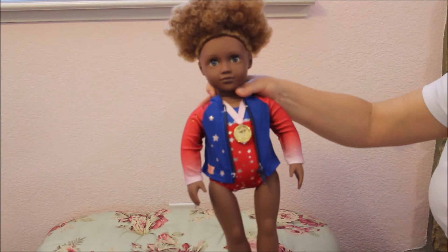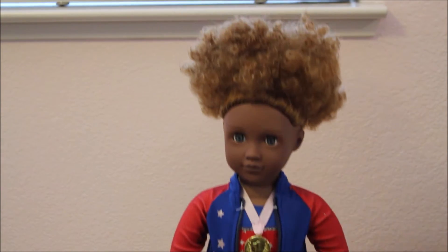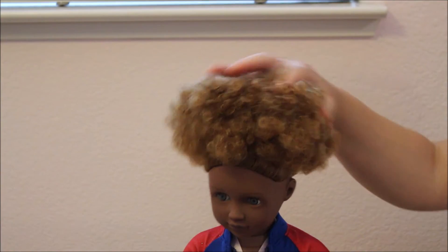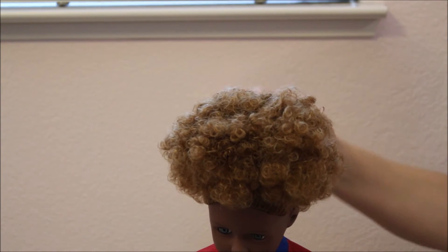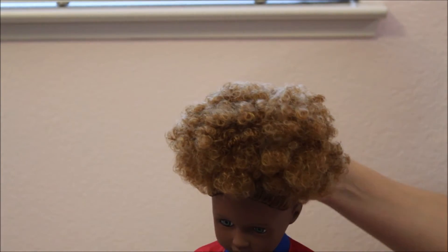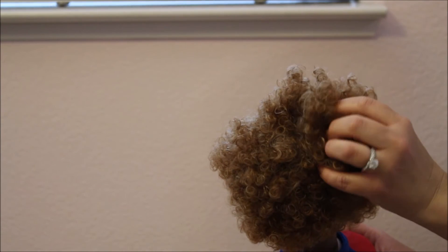Here is Naya and I think she is absolutely beautiful and stunning. She has the darker skin tone and this really nice hair. I love that Our Generation does the super tight curls — it's set up like an afro, it is just beautiful. Right now they're kind of flat because they've been in a box, but I do think they're going to bounce right back.